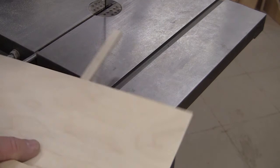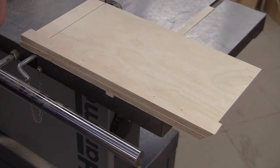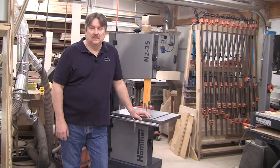Once again, not the only thing that you can do with this jig, but certainly a really handy little thing to cobble together. You notice that I didn't spend a whole lot of time making my jig nice and pretty. You can do whatever you like. Well, there you have it. That's a few of my essential woodworking jigs and fixtures for the bandsaw.